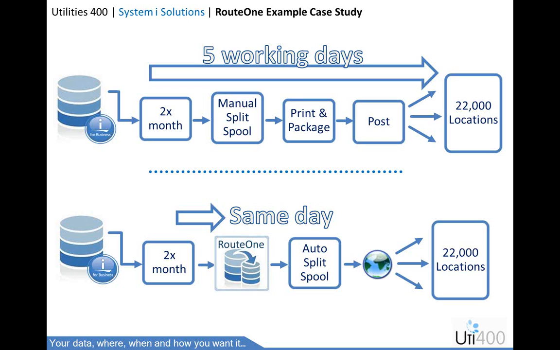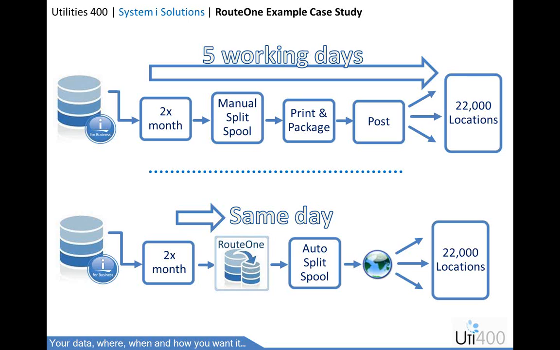Twice a month they print the spool report, guillotine the paper, and split the reports for each location. Package the reports into envelopes, frank each consignment, then post to over 20,000 locations. As you can imagine, this process was time and labour intensive. The reports were basic text and unprofessional, but more importantly, it was expensive and slow. By the time the report had been received, the data was out of date.